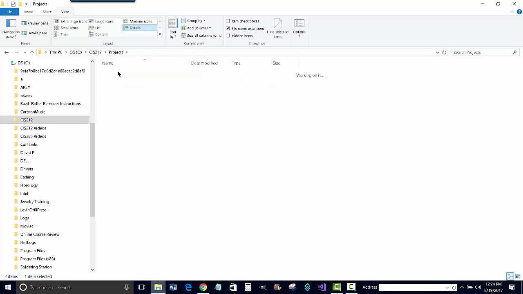Don't go inside here and get the solution file, or go inside here and get Project 1. You've got to go to the outermost folder inside of projects. Okay, and that's that folder, that directory. When you zip that up, then that's what you're going to send me. So let's go do it right now.